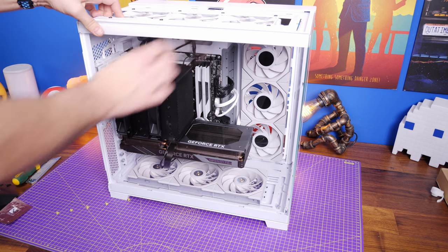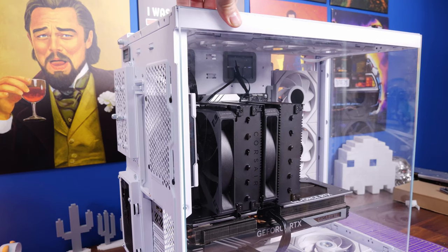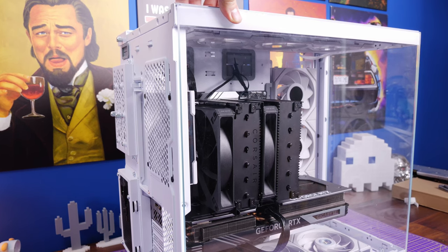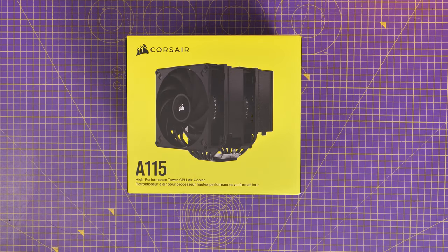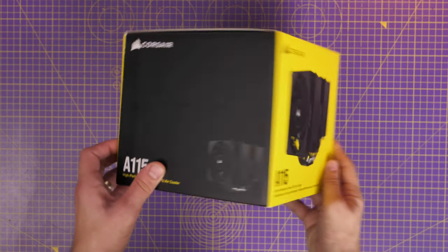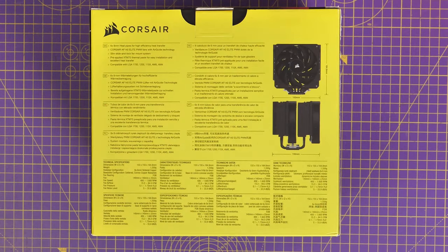This is going to vary from case to case, as is the RAM, so it's worth checking the specs of the cooler and the size your case can take in terms of total CPU cooler height. It might be possible to fit it in a larger case without any problems. Look at the box for the specs and dimensions, then compare against your RAM and case to get an idea of the clearance possibilities.